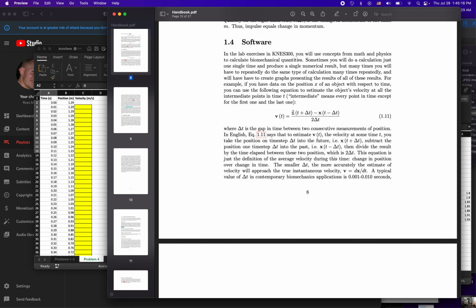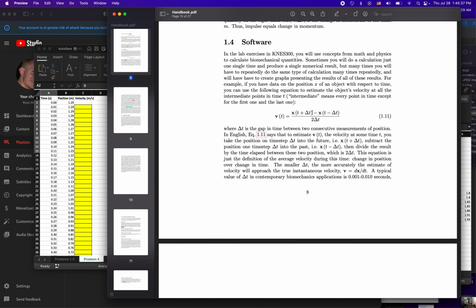Okay? And then I'm going to grab the position that I measured at that little increment, a little bit into the future in time. Okay? And so that's what x as a function of t plus delta t here is saying. It's saying that is my position measured a short little step into the future from the time that I want to know the velocity at.